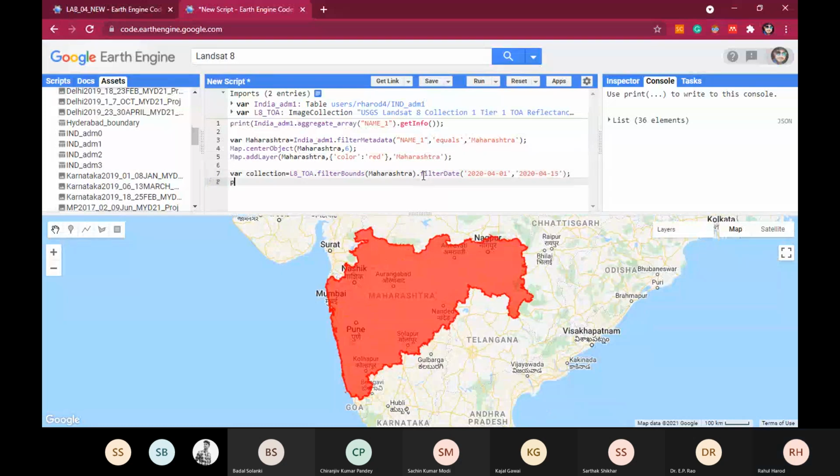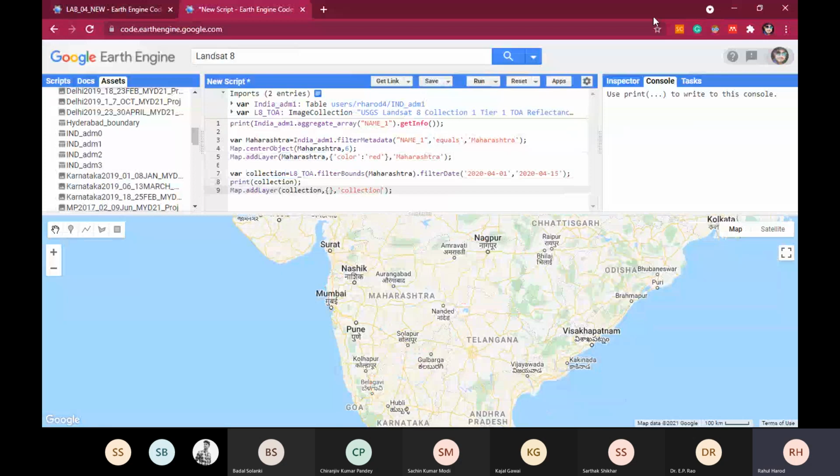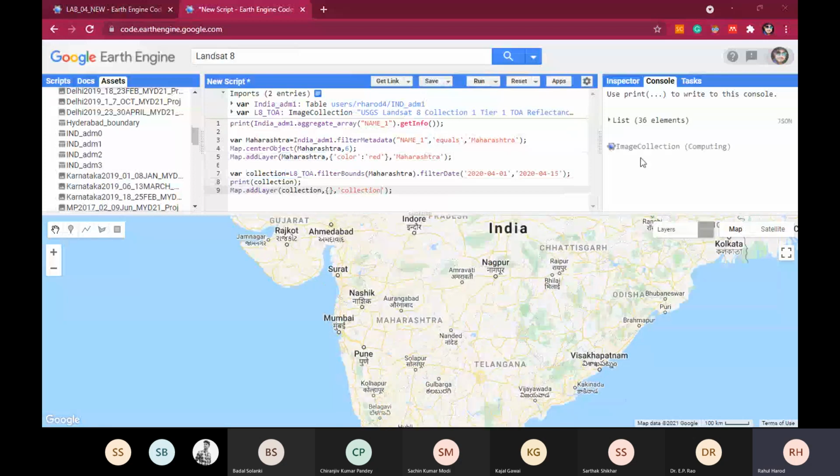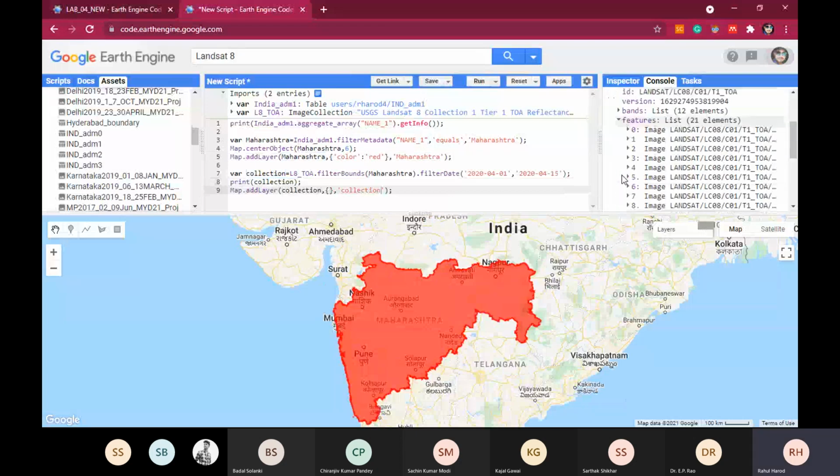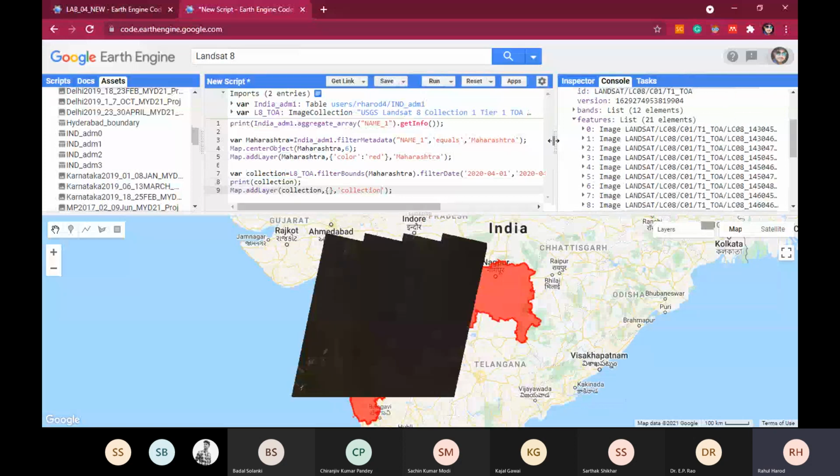So just paste it. So total 28 images are there which cover this Maharashtra region.